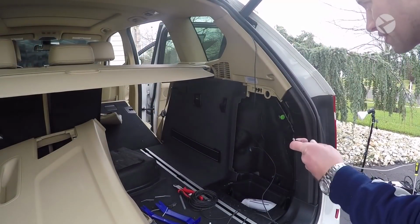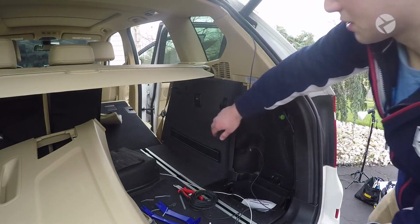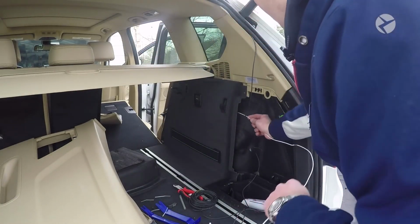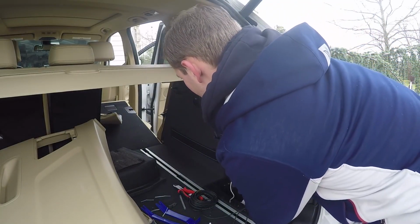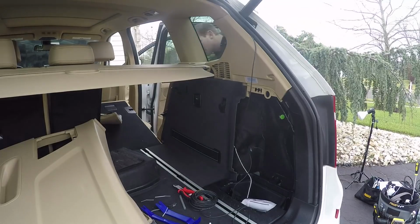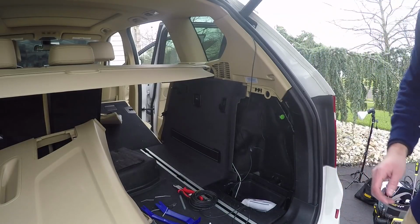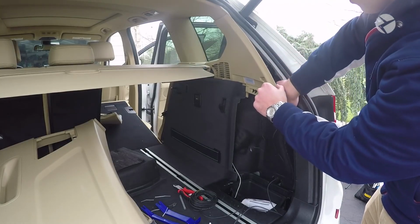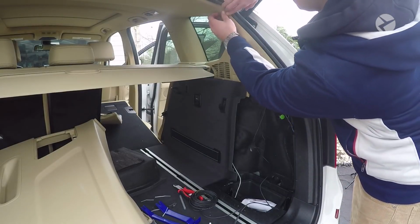Okay, so now what you want to do is go ahead and take a wire, and you're going to feed it basically behind this panel right here. So it's going to come out where the seat was. So what you want to do is just go ahead and take your wire and just feed it along the end here. And then it'll pop out on the other side. Okay, so my wire is now down here. Then what you want to do is just go ahead and take this wire and just feed it directly back here. And then you can start to put everything back in place.